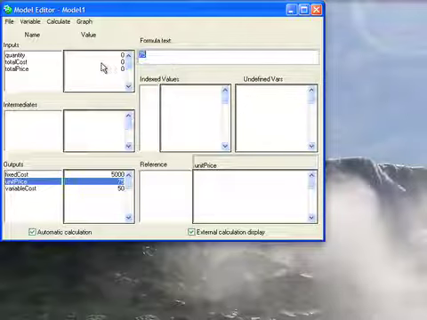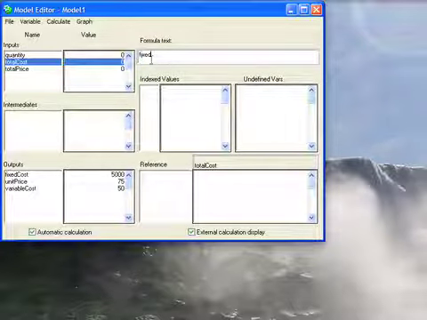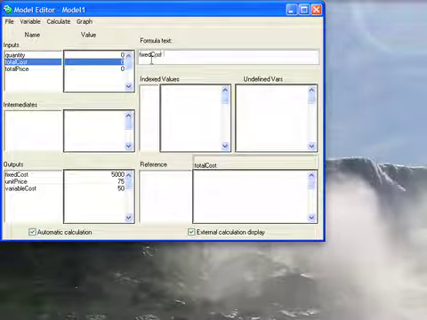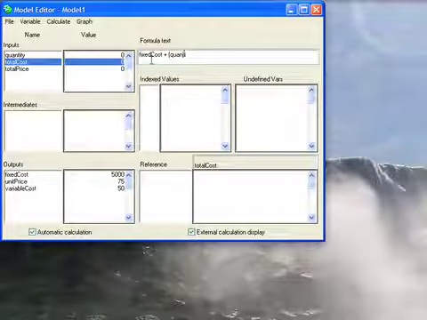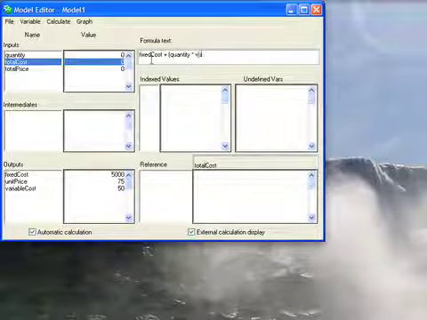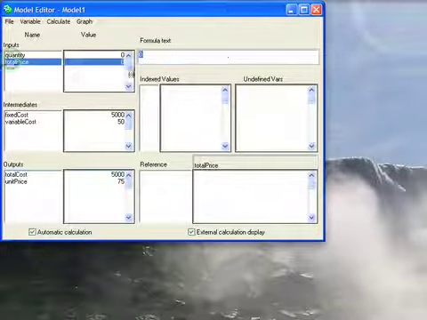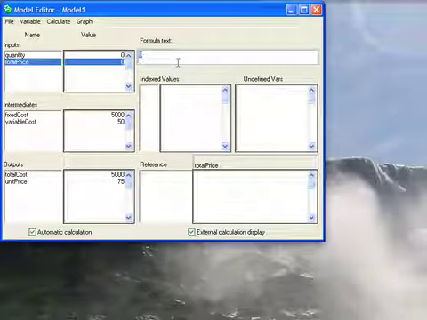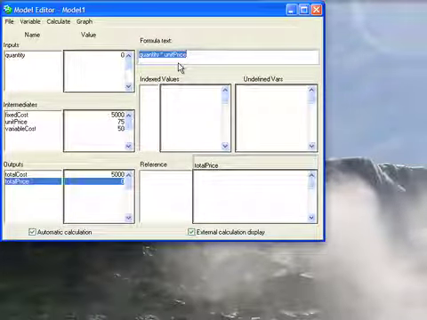And now we're going to make the others dependent on the other costs we've already entered. And you can enter formulas in here just as if it was a spreadsheet. So let's say fixed cost plus, and notice we have to use the parentheses because we're going to do multiplication here, quantity times variable cost. And that puts that in there. And then we're going to also assign the same kind of formula to total price. So we'll select that. And we'll say that equals quantity times unit price. And that pretty much defines our model.